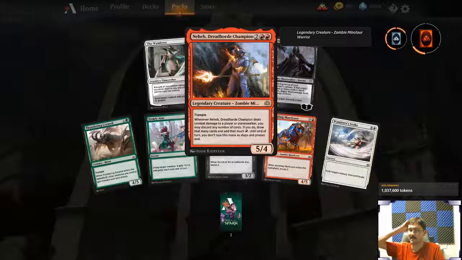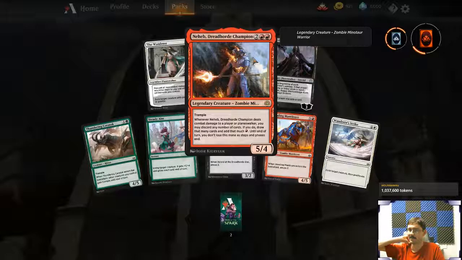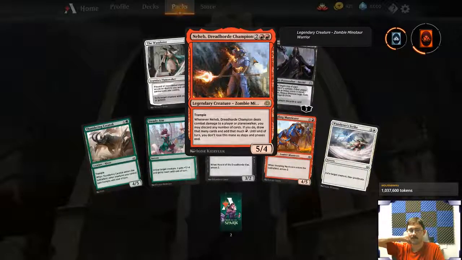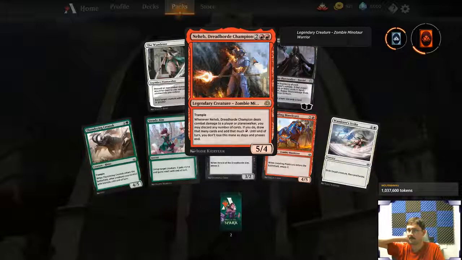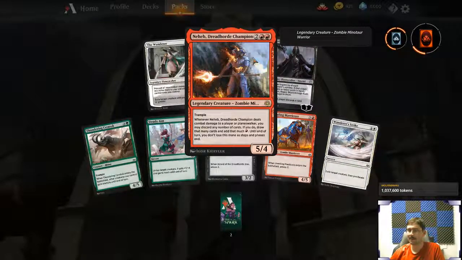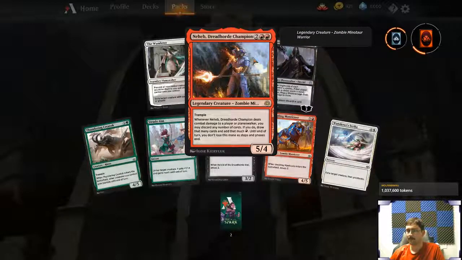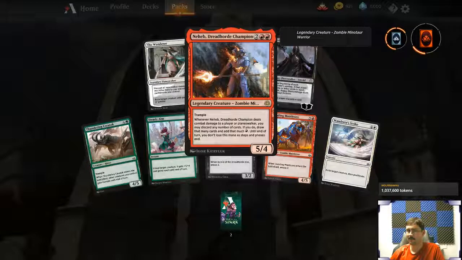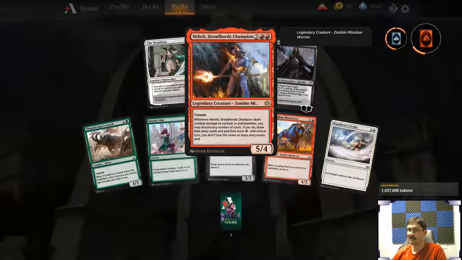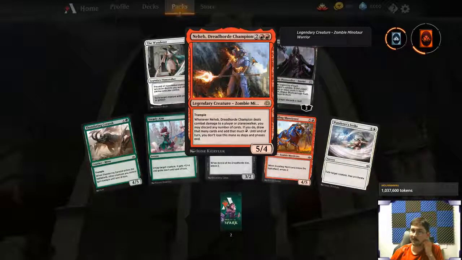Wait, he was in both. He was in Amonkhet and Hour of Devastation, I think. Because in one of them he was an Eternal, and in one of them he wasn't. So this is the third Neheb, I believe. And again, correct me if I'm wrong. But just being able to loot and get more mana is pretty powerful, especially on a 5/4 Trampler for 4 mana.